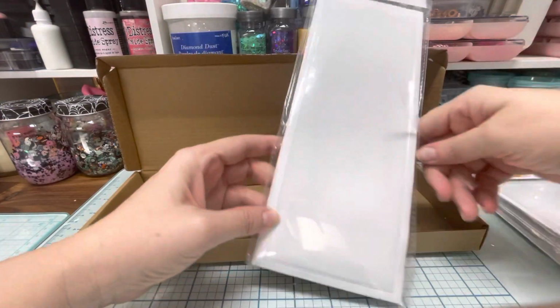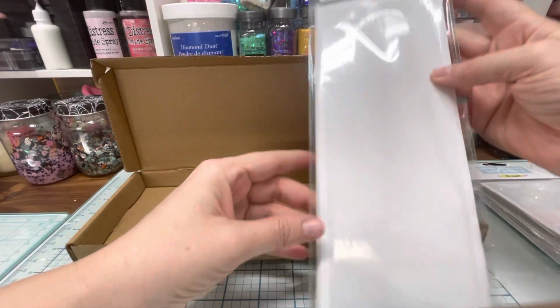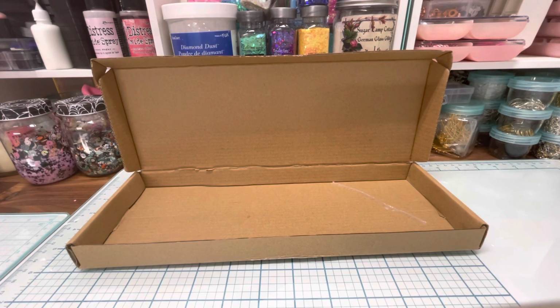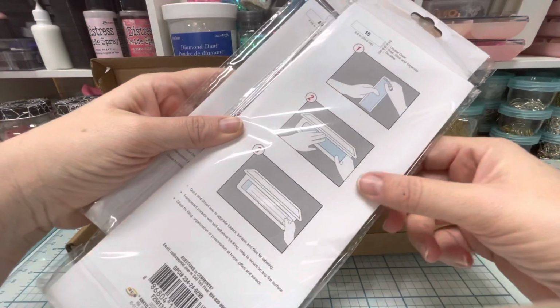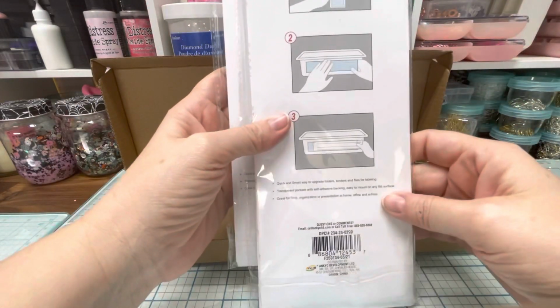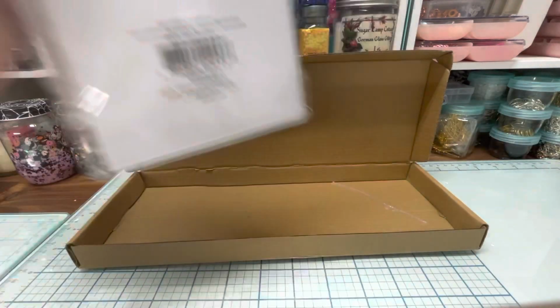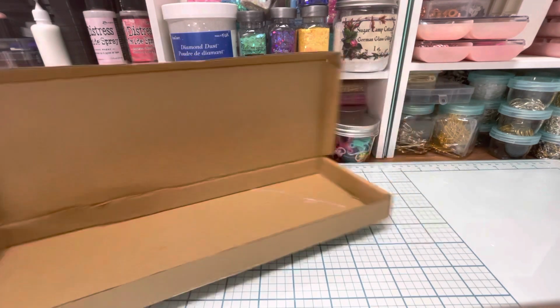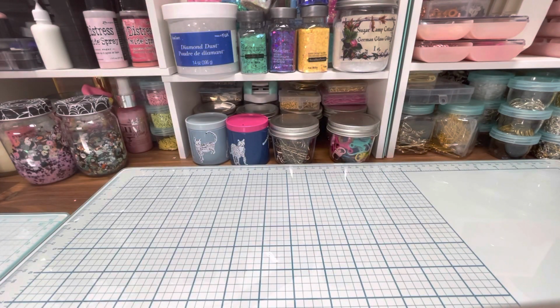I don't know what that is. That's like a piece of plastic. So I thought that was kind of cool. I was able to get some of those little ones, and then I also got these kind of odd shaped ones. But it shows you that you can stick this on the side of a container or whatever. Same thing with this one. But you could also put these inside of journals and books and stuff. I think there's a lot of things that you can do with those, so I wanted to share those. I'll link them below because I don't know how easy they'll be to find, in case you're interested. So that was that one thing I forgot from Target.